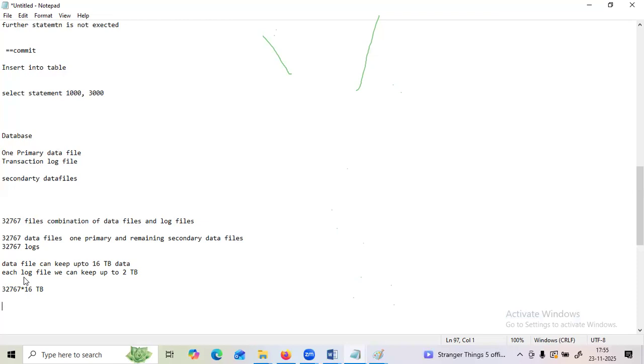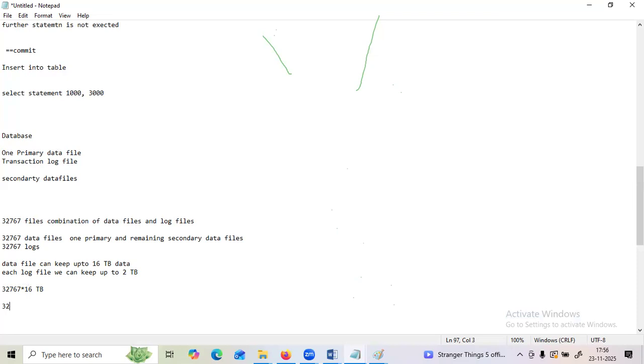Can we keep the transaction log file in a file group? No, because for the transaction log file we don't have any file group; it is none. What about the data file? For the data file we can keep file groups. The default file group is the primary file group, and if you want, we can create multiple file groups. They will ask how many file groups we can create in our database.